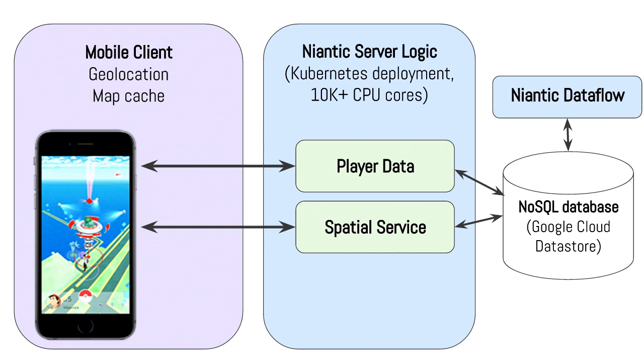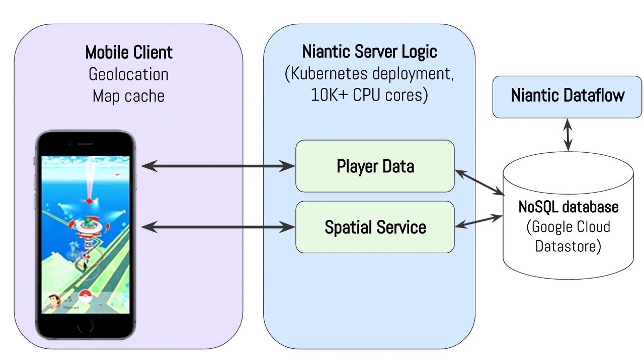This is a rough flow for how our system is architected. We have the mobile client, which has a cache of the current game state. It's continually querying the servers for more information about the changes in the game, especially when the players are moving around. It really only has a small view of the world at any particular point in time. The server consists of a player service and a backend spatial service, which manages the world. Currently, it's actually not running on this. At launch, we were running on tens of thousands of CPU cores with a data store capable of handling the load that we were seeing. And I'll go a little bit through that launch in just a minute.